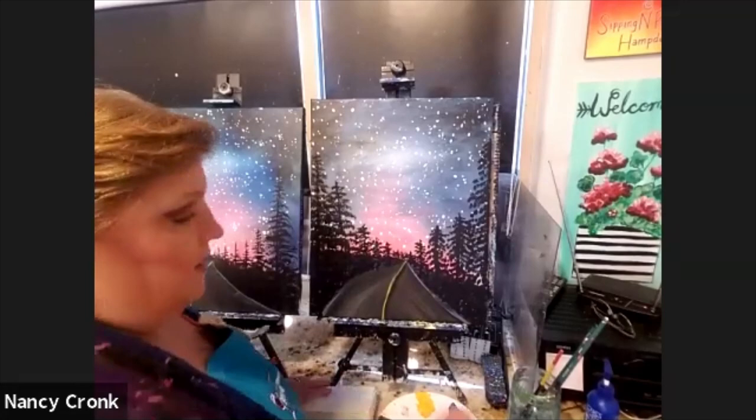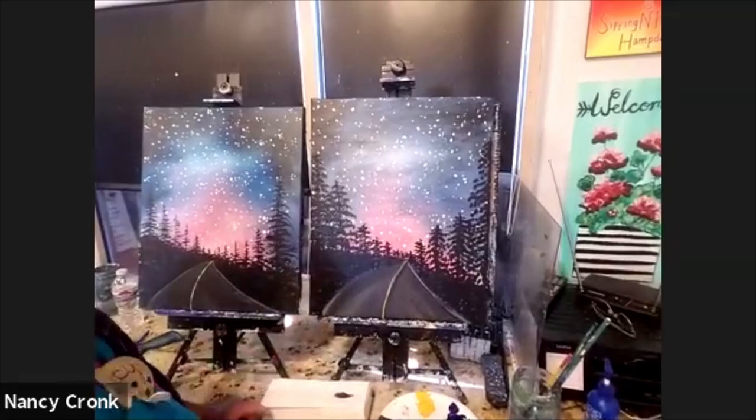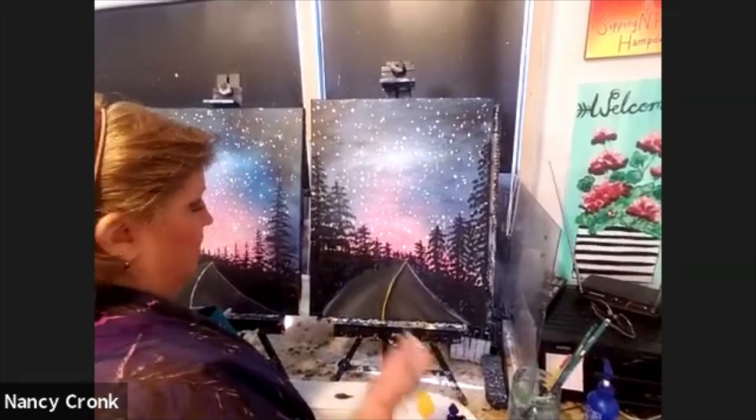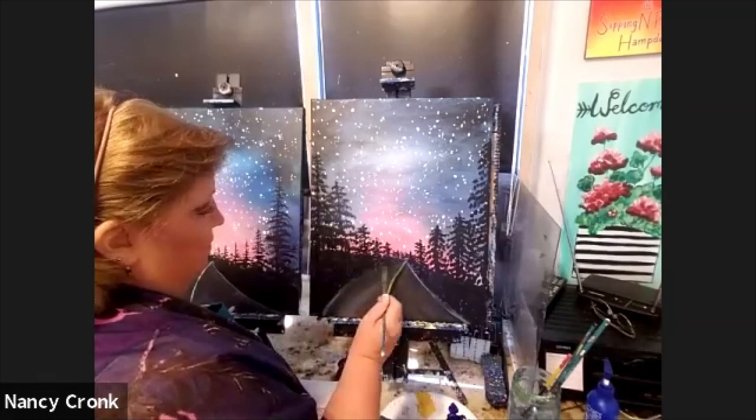I might take my small brush. Any areas that still look very blue in here, on the camera it doesn't really appear that way, but I can just take my baby brush in the black and I can just kind of fill in some more areas if it's too blue. But, you know, it's not bothering me. It looks fine. So I'm not going to obsess about anything.